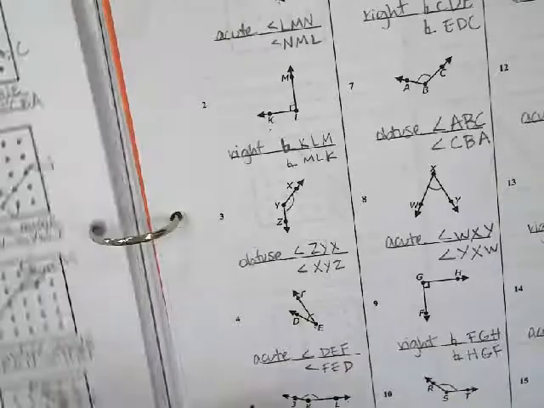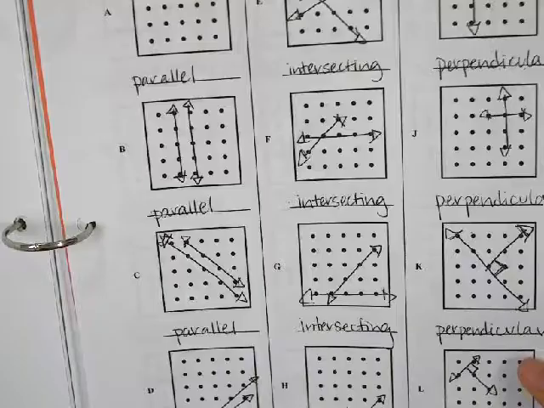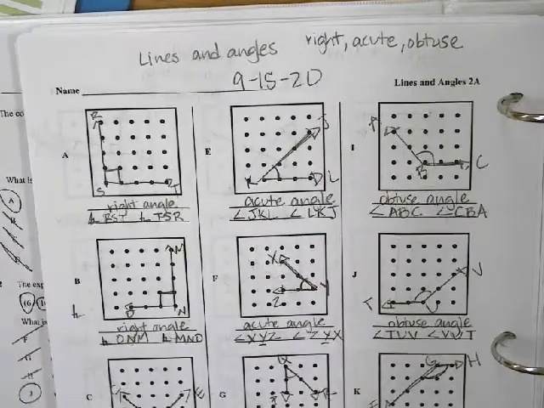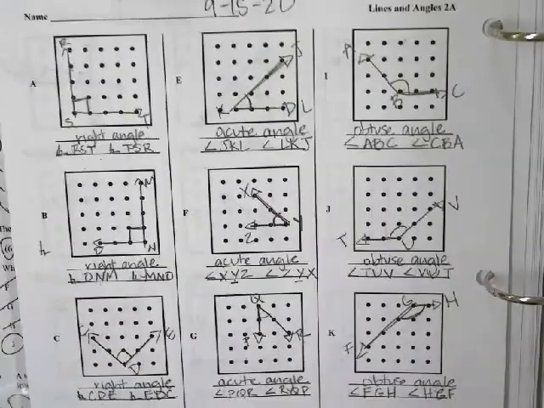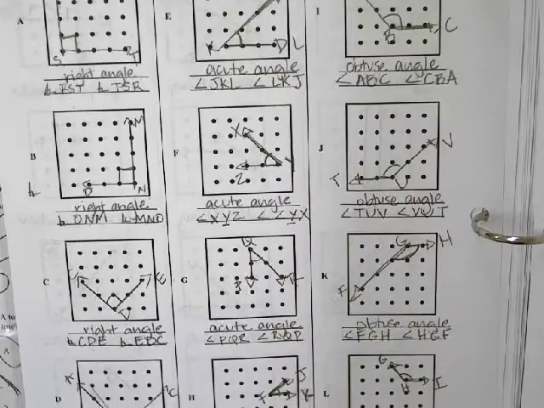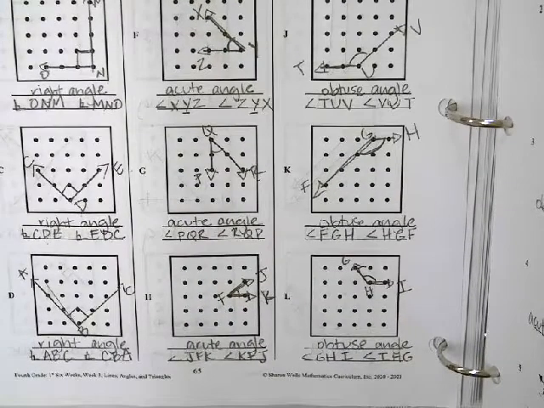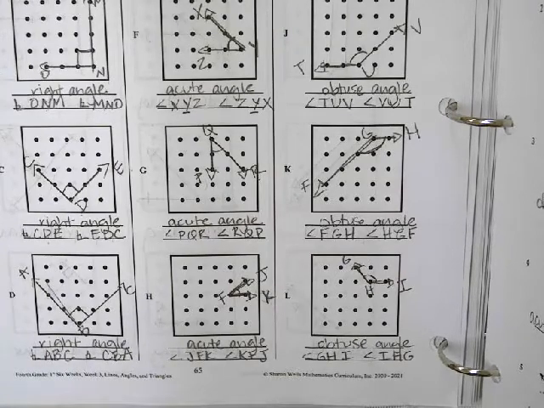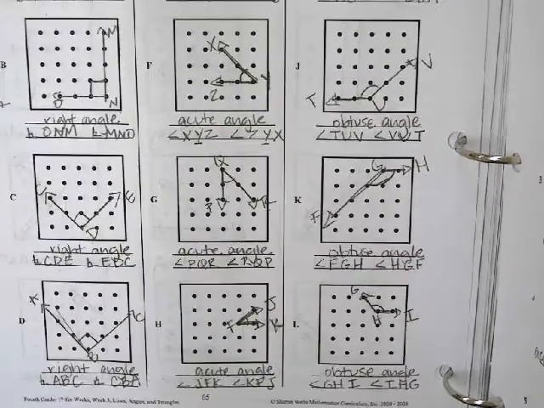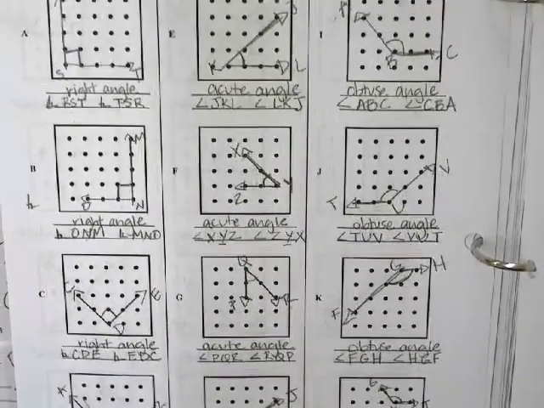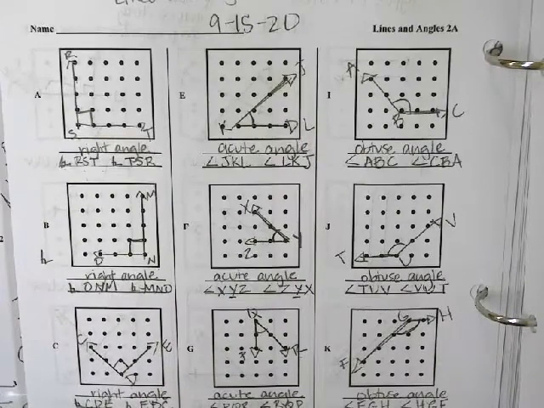Now in our math. So we did go ahead and continue with our lesson for week 3. So we did do this yesterday. And we continued with page 65. And we went ahead and identified the types of angles in these grids. We have 3 types of angles: right, acute, and obtuse. We did write our notes for these yesterday. You can watch it in the previous video.